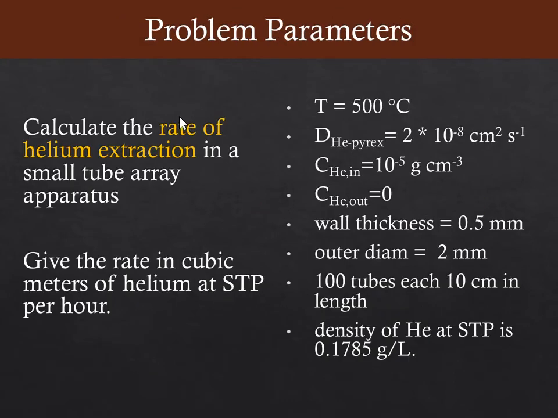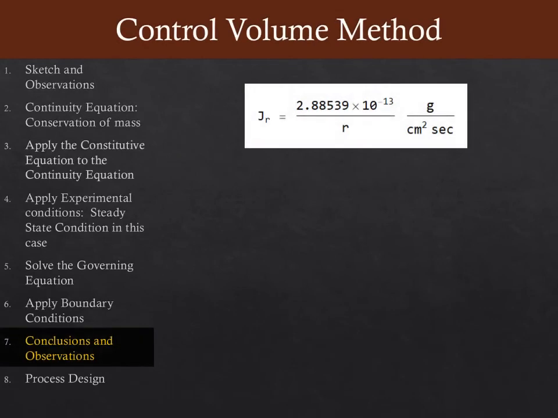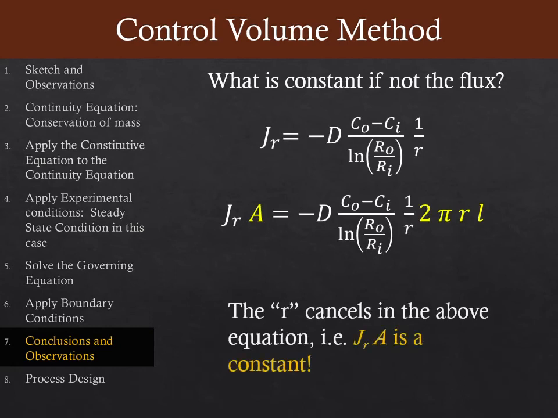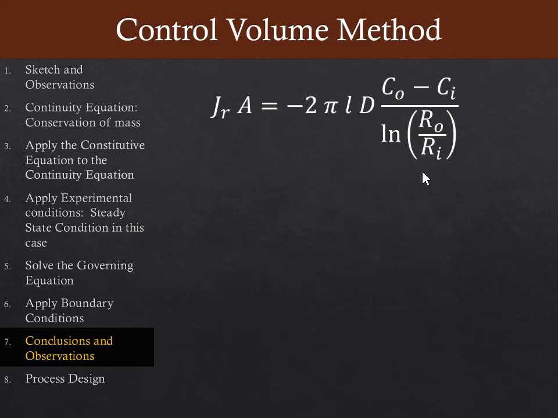We're going to go back and take a look now at the rate of the helium extraction. Okay, so we're going to use these parameters that we were given in the beginning. And if we use those parameters, one thing we can get is the actual values for the flux as a function of position. Okay, just showing again that it's not constant. So here's the flux value as a function of position as we move from the inner surface at 0.05 to the outer at 0.1 centimeters. Okay, changing flux. And we said flux times area is constant, so if we were to go ahead and look at that one, okay, again, we have a constant.